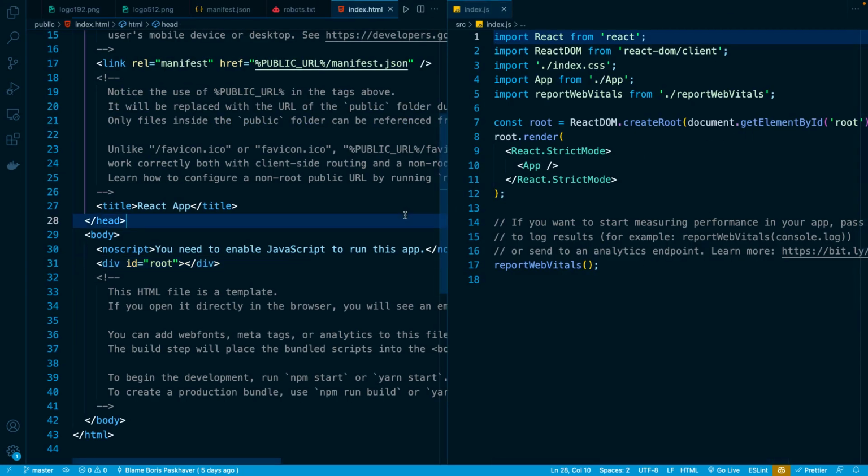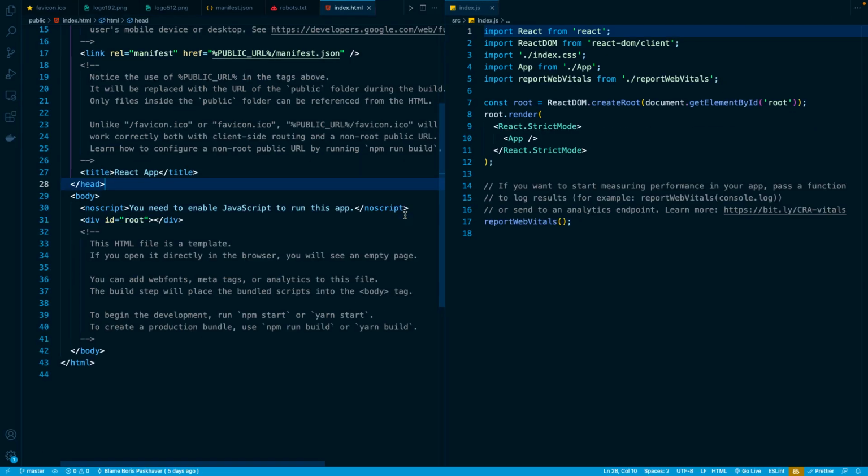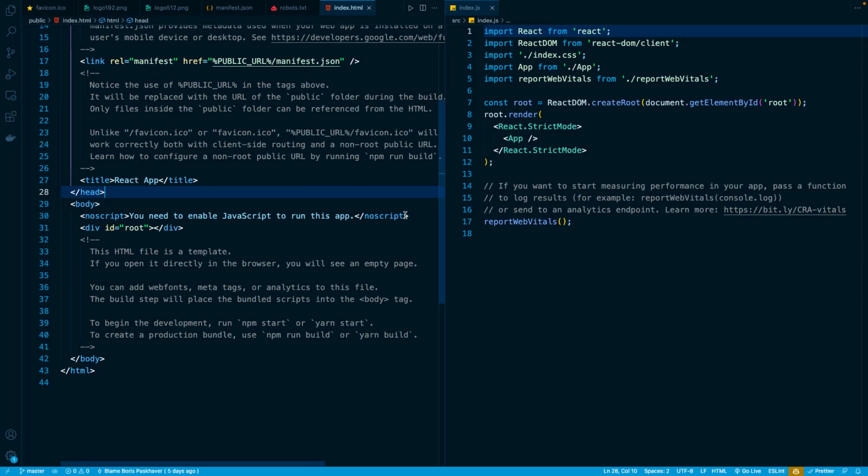All right, now it's not important to understand all of the syntax that we see in these two files, but the only thing worth noting right now is it is here in the index.js file where we are actually mounting the React application. When I use the word mount, I simply mean launch or create.